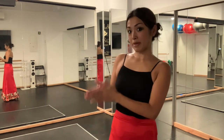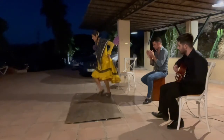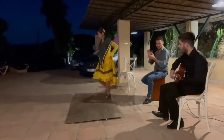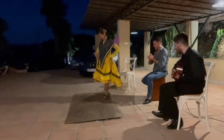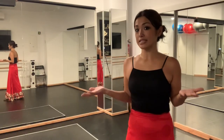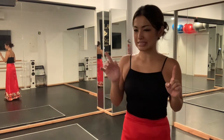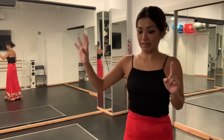Zapateado. Flamenco zapateado. How do we improvise it? It's very simple, and the important thing is to make it simple. Don't think too much, it's complicated. I'm gonna do super wide, cool zapateado. If you think that, it's gonna be complicated.